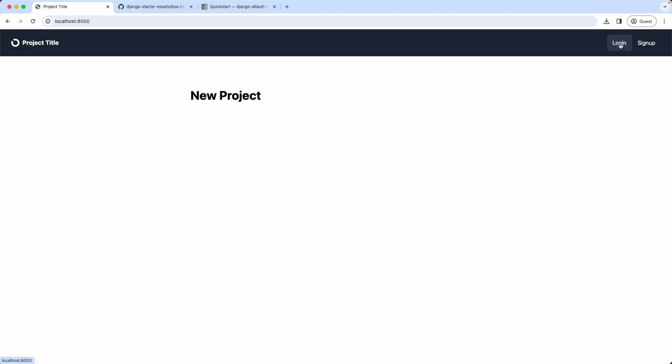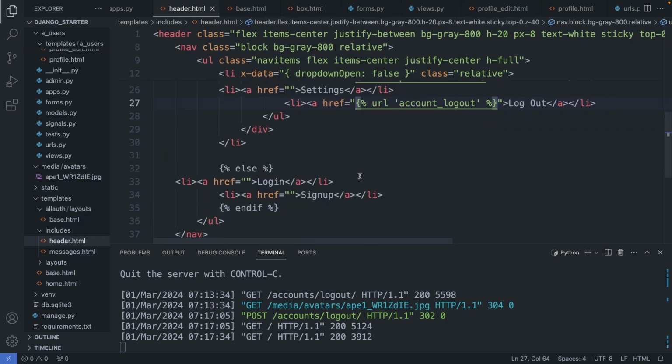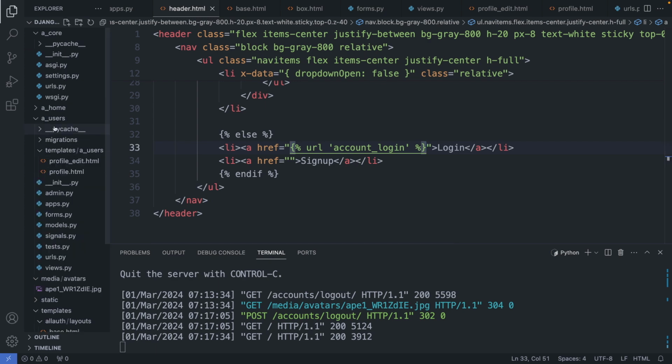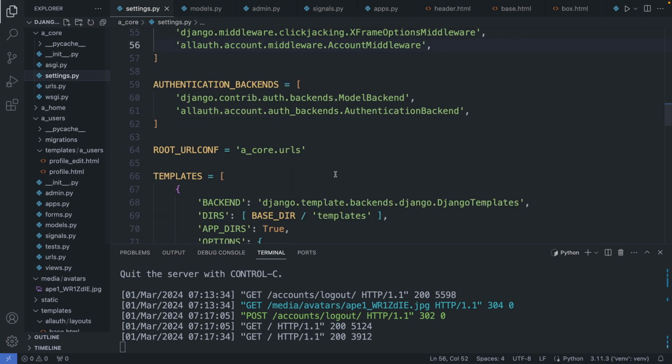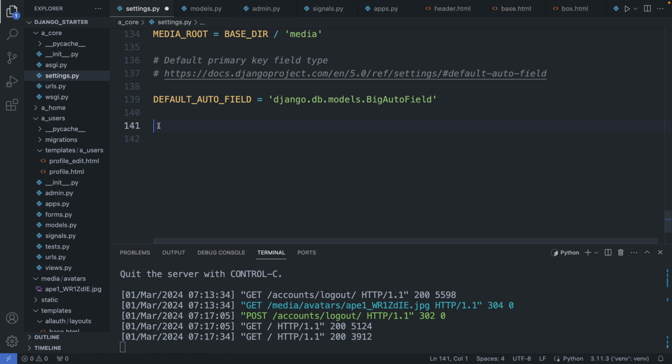Now let's add the login link here. I go to my header.html file. Here we have the login. Now I'm adding a few configurations to my settings.py file. So at the very bottom here, I add a login redirect URL.